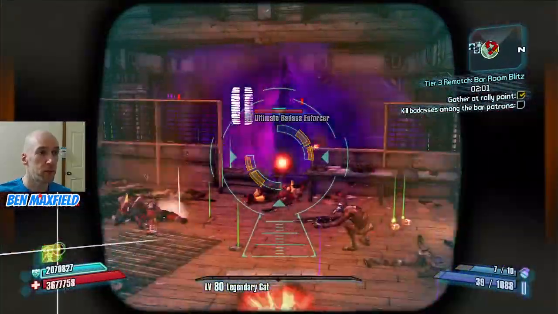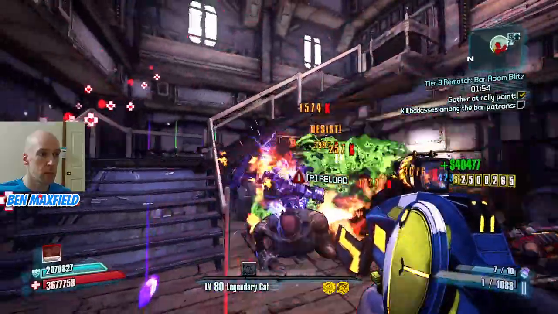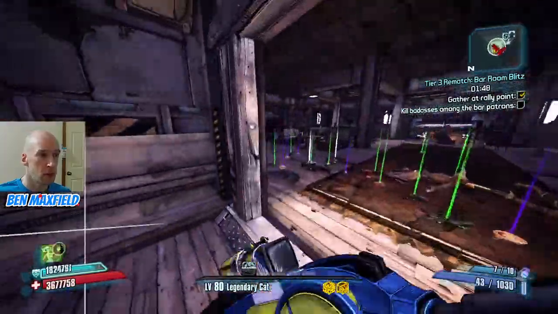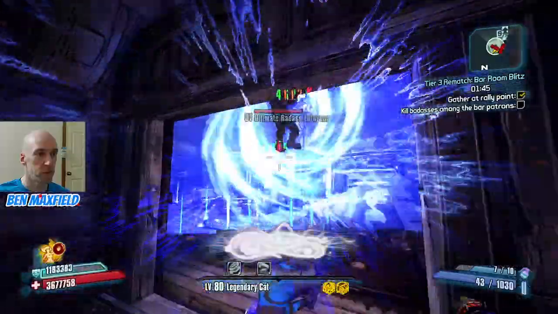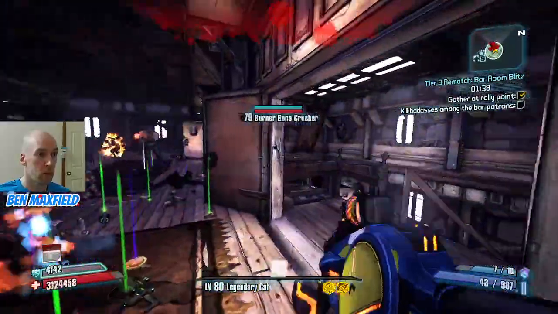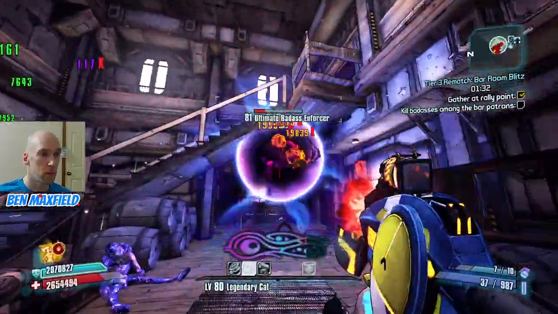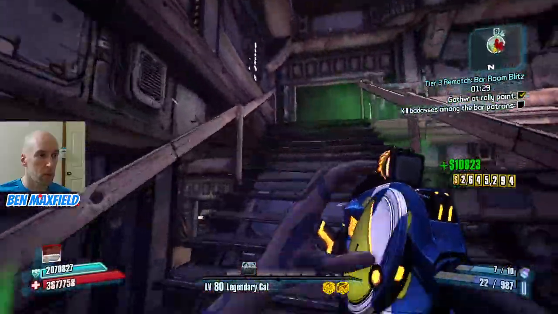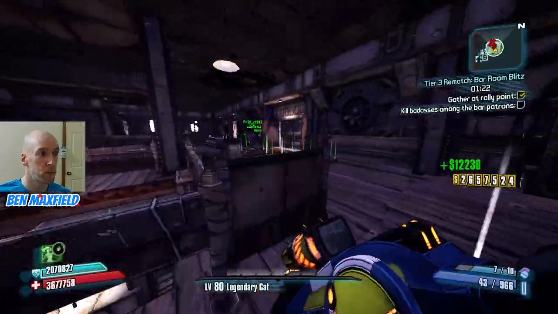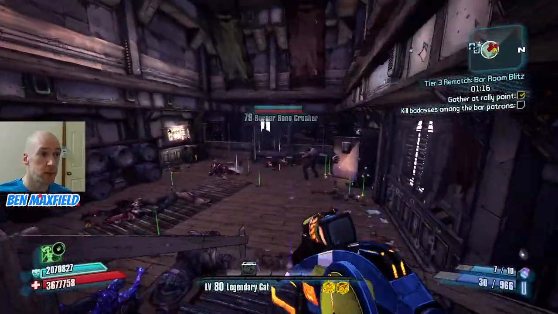Down the bottom. Keep moving, keep looking for these enforcers, there's one. Be another one spawning up the top, probably. You're going down. Where's the last one? There he is.